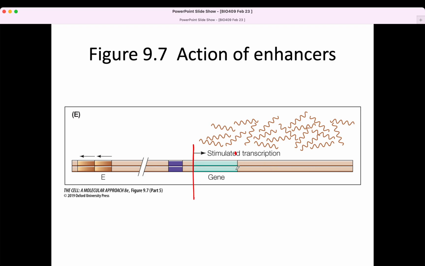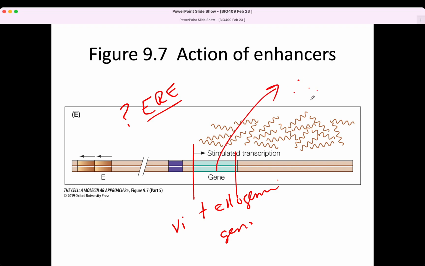And so this could be the vitellogenin gene. Then somewhere up here, there must be an estrogen response element. This is a famous gene that scientists use to start to study the estrogen receptor, because when they added estrogen to these animals, they got lots of vitellogenin protein, yolk protein made. So this must be an estrogen response gene. And it's a good one to study because it responds really strongly.